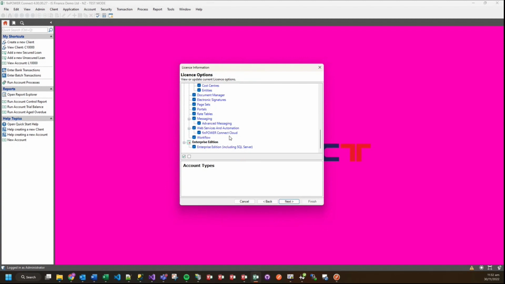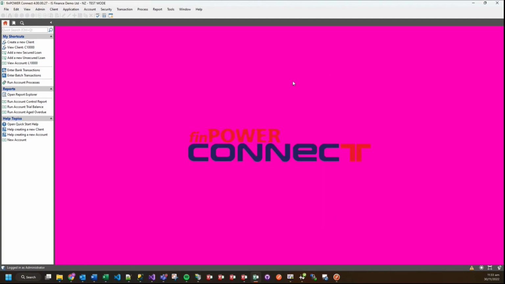The web services themselves should always be running on a SQL Server database. As you can see here, that will also require the Enterprise Edition to be added as a license option. The web services can be used with MS Access databases. However, we highly recommend that is only ever done in testing, and ideally just as a proof of concept, proof of connection, that kind of thing, just to make sure they work. Using an Access database is basically untested, and in a production web environment is always going to cause issues.